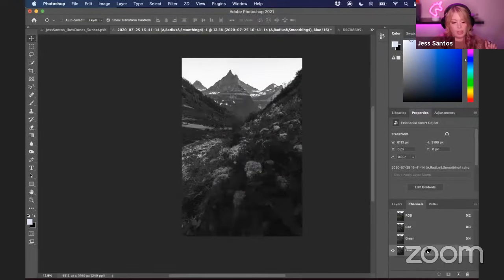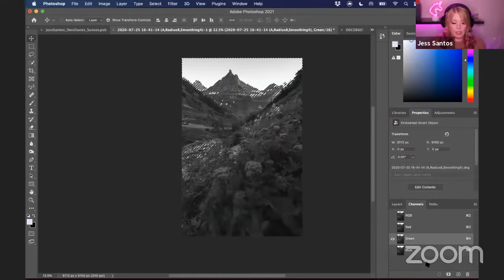So I'm going to go with the blue channel. I think that's the best. You could go blue or green here. It doesn't really matter, either way. Let's go with green actually. So let's Command click, or Control click if you're using a PC, on that. And we need to create a new alpha channel, which is this rectangle with a circle in it right here.